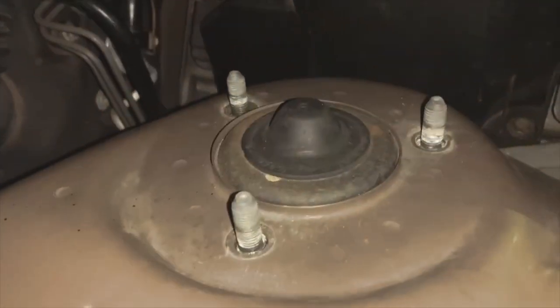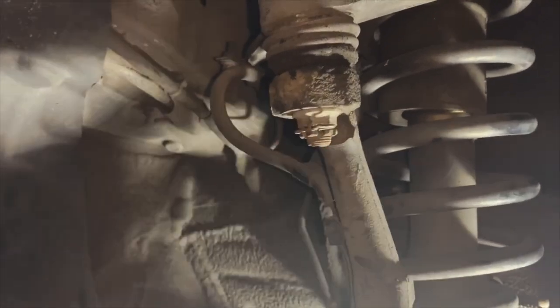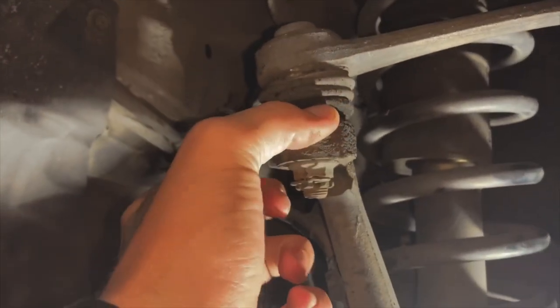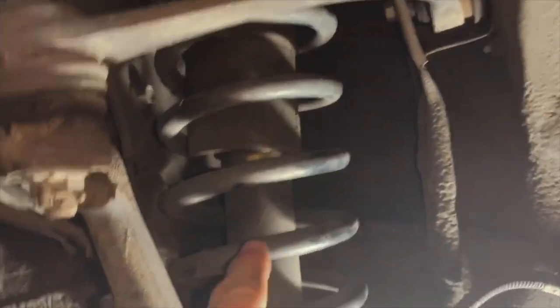Took out this bottom coilover bolt, and took off the top ones. As you guys can see here, on LS400s, you have to take off the top of the spindle. So take this cotter pin out. And if this is pressed in, honestly, just take a hammer to it so they disconnect, and then this should be able to slide out. So I'm gonna do that real quick.